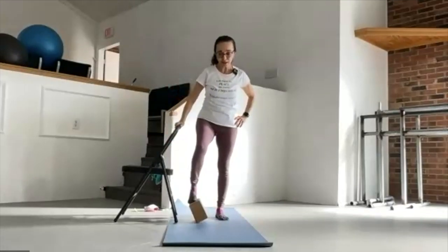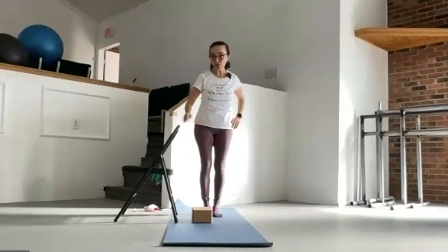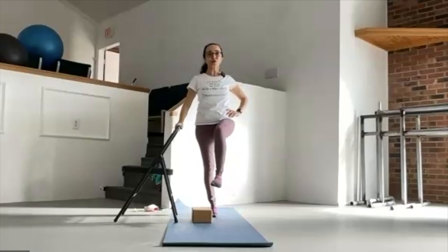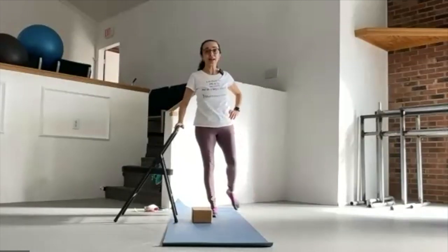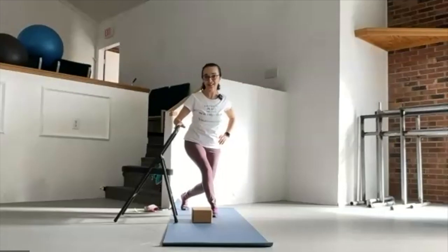So at first, I'm going to turn the block low. And I'm going to use it. I'm going to do the work without and then with. So the block is optional, yeah? I want to bring the outside knee up and across. And then I'm going to take it behind. I can tap the floor. I can sit into it. I can come more into this curtsy. How low is your practice?